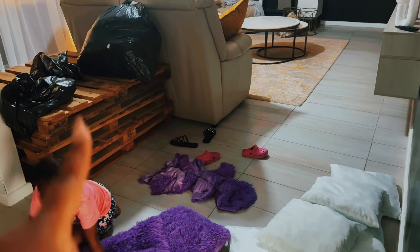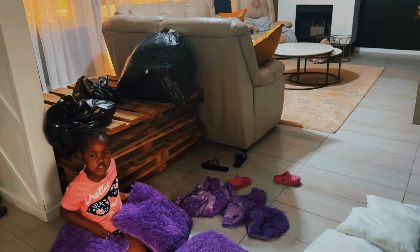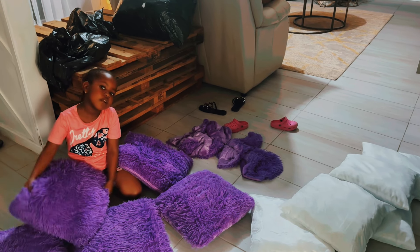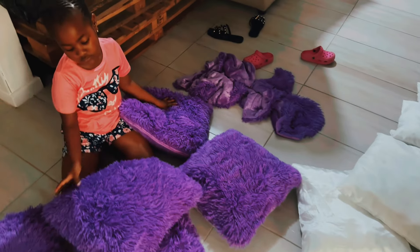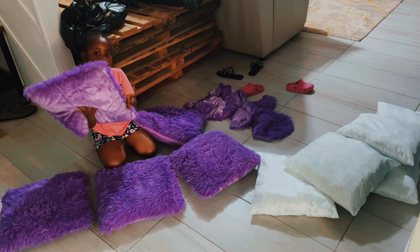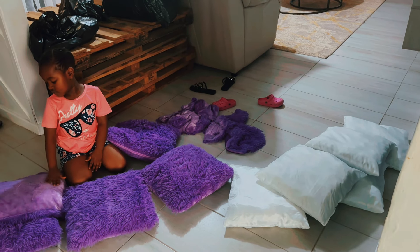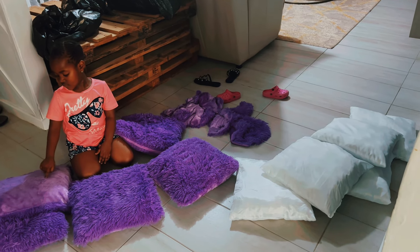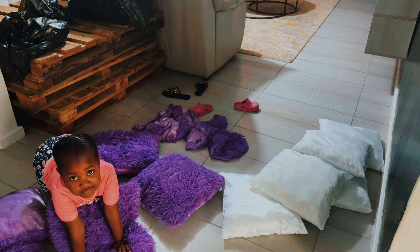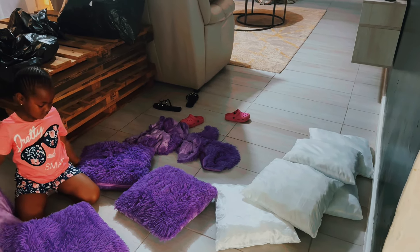So these are the pallets — I want to do like a mini decor set-up on the veranda. I bought these cushion covers for a dollar in town, and then I got some made — I got 20 of them. I'm planning on expanding and maybe hosting picnic birthday parties for kids, just to help out parents like me who are on a low budget and just want to give their kids a nice, good-quality birthday party.